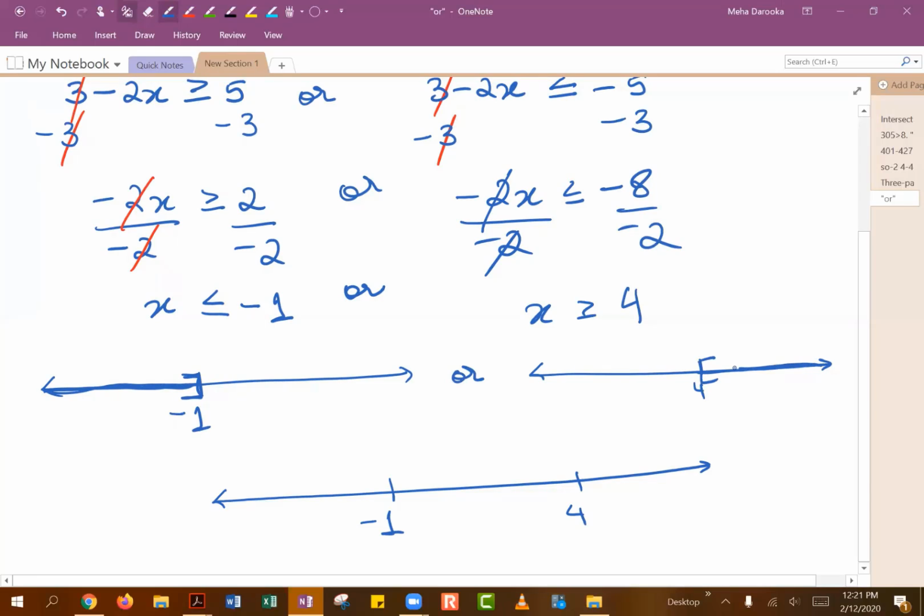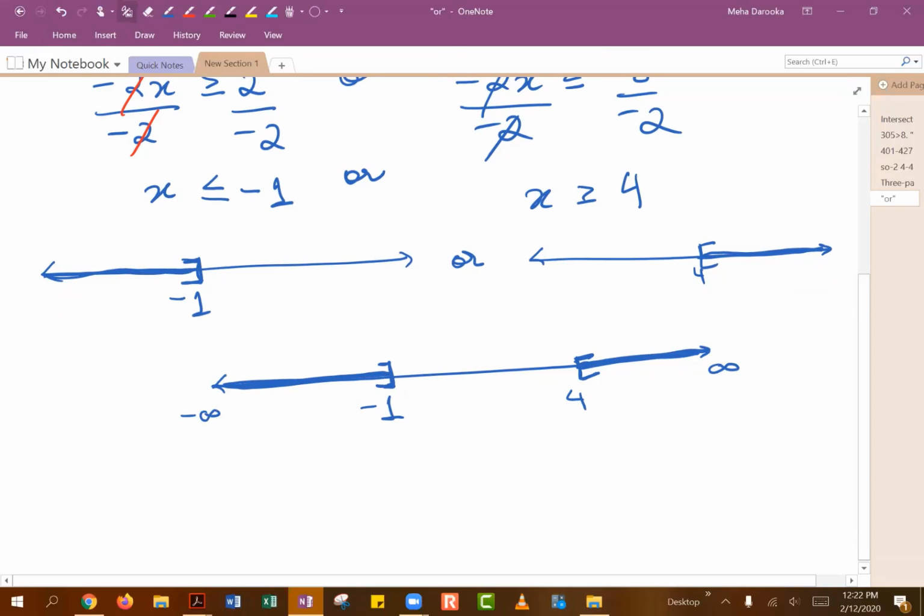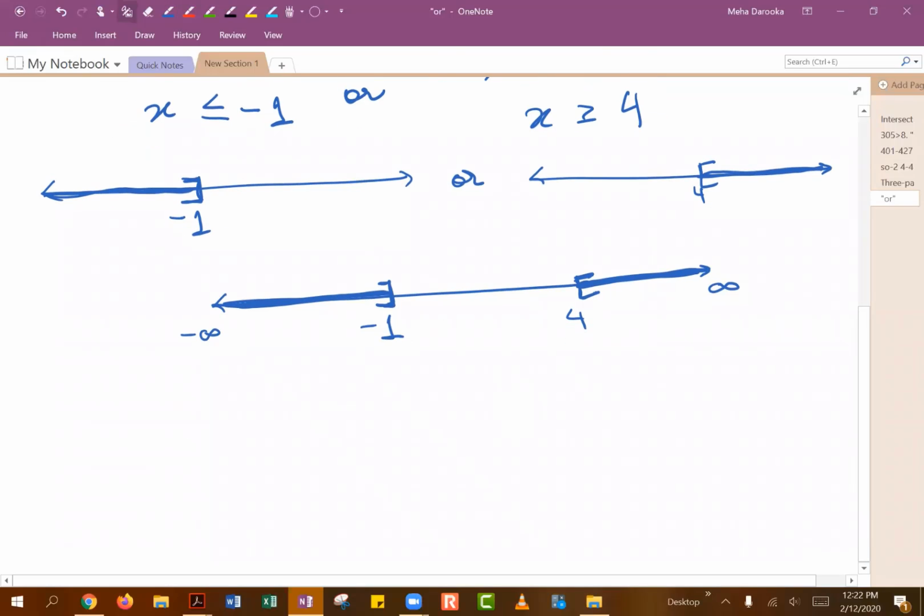Okay, so we're going greater than. So opposite direction. Yeah, this is what I was hoping we would have. Okay, so on the left-hand part we have x less than or equal to -1, which is going in this direction, and we've got x greater than or equal to 4, which is going in this direction. Now remember, that's positive and that's negative infinity. This is an or inequality.